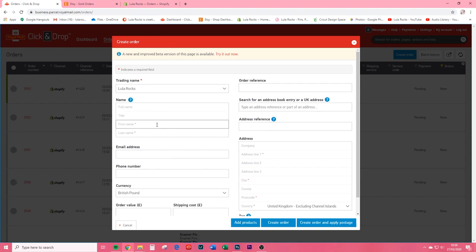Now, if you want to create an order for somebody that you post to all of the time, got their address in, if you type an address reference in this box, this is Lucy from Patreon. When you create the order and apply the postage, it will save all of those details under Lucy Patreon. And all you need to do then is, instead of typing a postcode in this box, you would type in Lucy Patreon and it will bring up your address. So that is how you add a manual order as well.